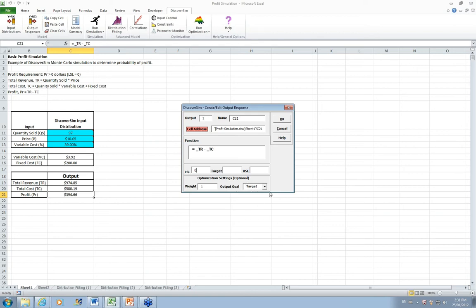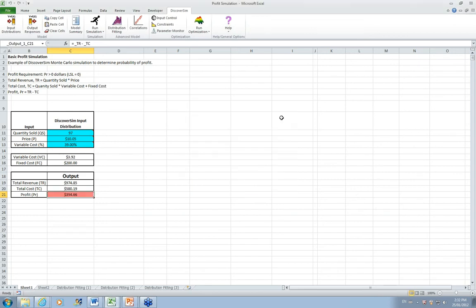This target is only used in multiple response optimization, so I can just leave that as is. If you have more than one output, then you would want to specify whether you're trying to maximize, minimize, or hit a target. So, I can change that to maximize, but it won't really affect anything. Okay, so we're good to go now.